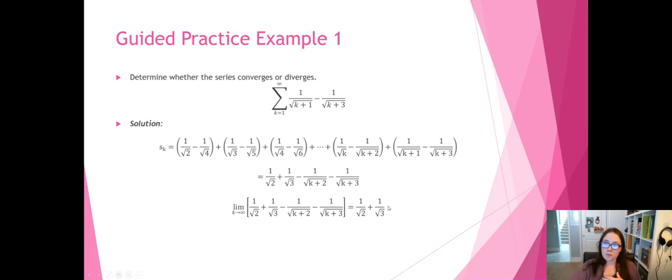And it's really important whenever you're proving convergence of a series that you state which test you are using. This is something I'm absolutely looking for every time you solve a convergence problem. So my final statement here is the series converges, and I know that by the telescoping series test. Okay, we want to hit all those buttons as we write out our solution, our explanation of how we determined that the series converged.